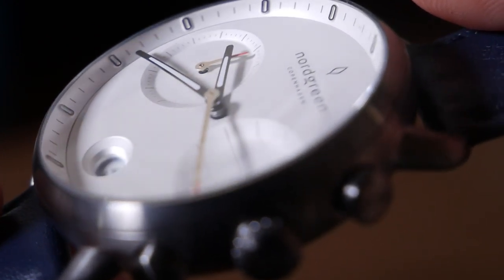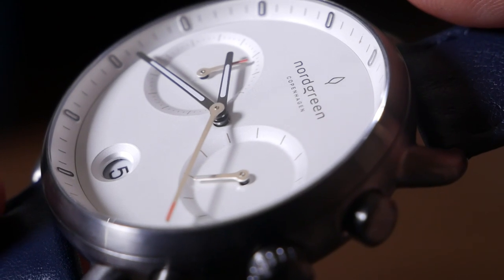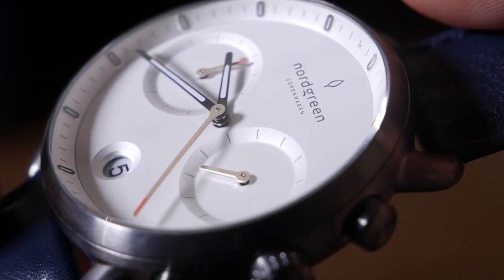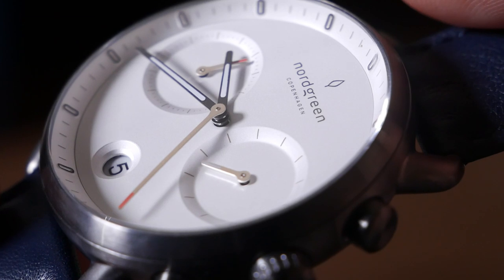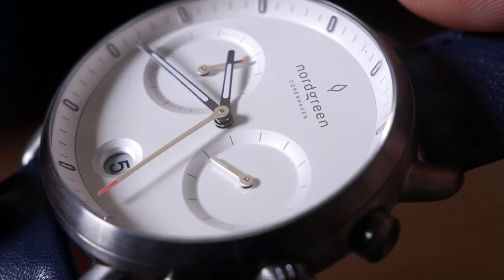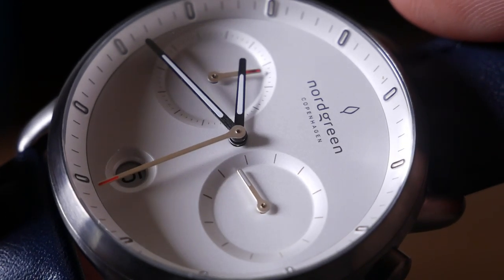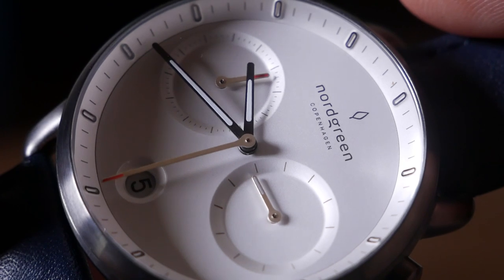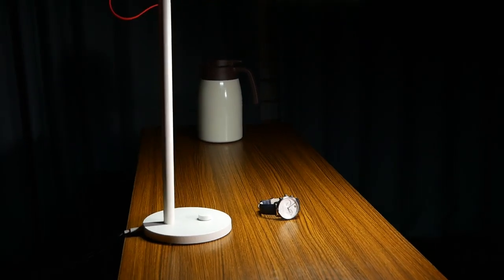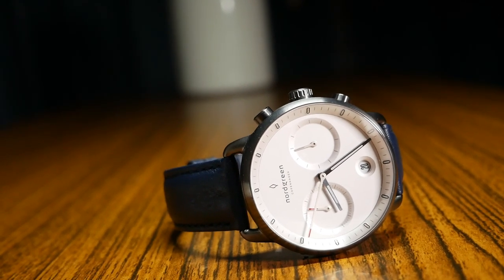Another thing I think was really cool is they hired one of Denmark's most well-known designers. They've got Jacob Wagner to do the designs on their watches. He's very influential in Scandinavian design and product design. Some of his products are on permanent display in the Museum of Modern Art. So they didn't just try to copy the design language itself. They actually went out and got a well-known designer to design the watches. And I think that helps a lot. If you want to do a watch that has this sort of heritage, one way to do it is to get a renowned designer to do it. And I'm not a design guy, so I can't fully appreciate that.